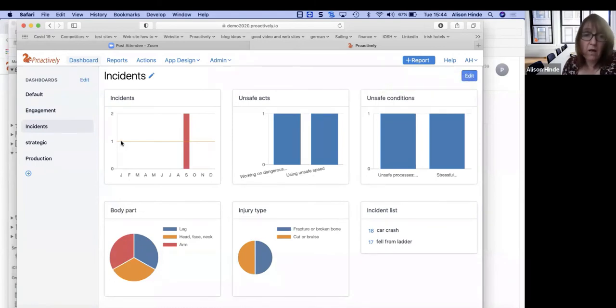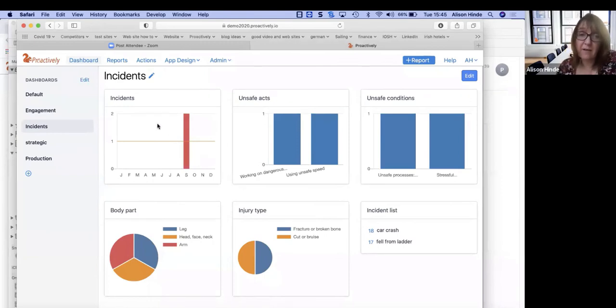This line here is a target. Now, it's very likely that your company has set objectives and targets for different areas. And so what will happen on this chart is that when you are below the target, it will be a blue line, and when it's above the target, it will be a red one. So it's very quick and easy to see how many of your targets you've met and what you need to really be working on.